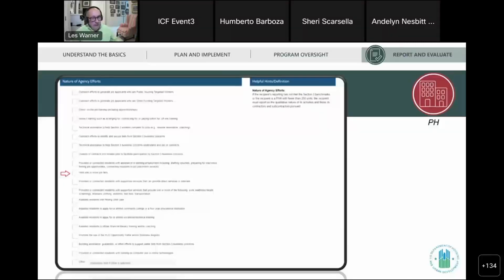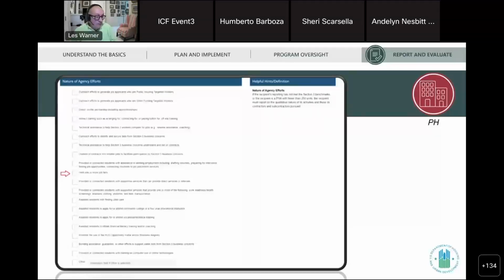So I just wanted to mention, as part of the PIH Notice 2022-10, there was a sample form 60002A, which is the reporting on Section 3 activities. I would suggest you take a look at that. I think this is provided as a sample on how you would collect the information that you're going to need to be able to report. I suspect this is a pretty good snapshot of what screens will look like and how that format will follow.